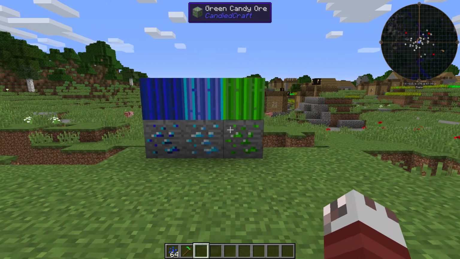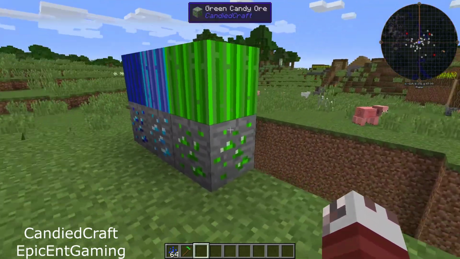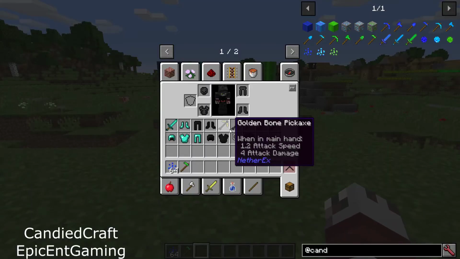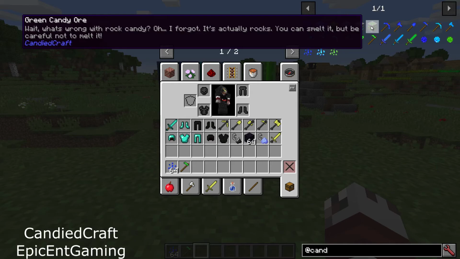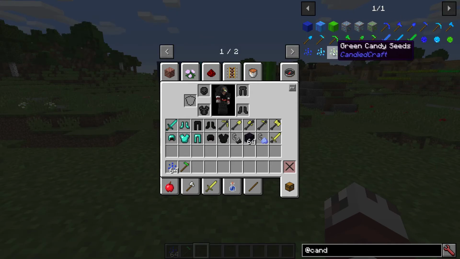Next up, guys, we have this mod called Kraft by Epic ENT Gaming. It is unique to say the least. It has a bunch of different candied ores. These 3 that I could find right off the bat. The author says that there are different and better tiers that you can find. These tiers make 3 different sets of tools and 3 different types of seeds that you can plant so you can get more candied ore.